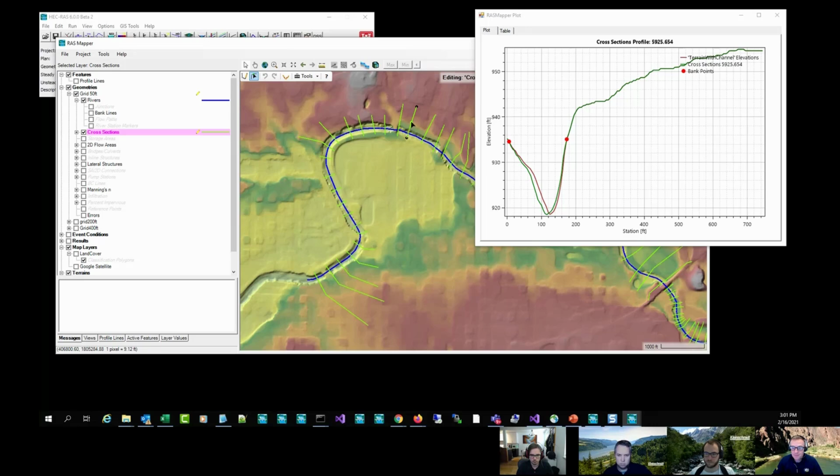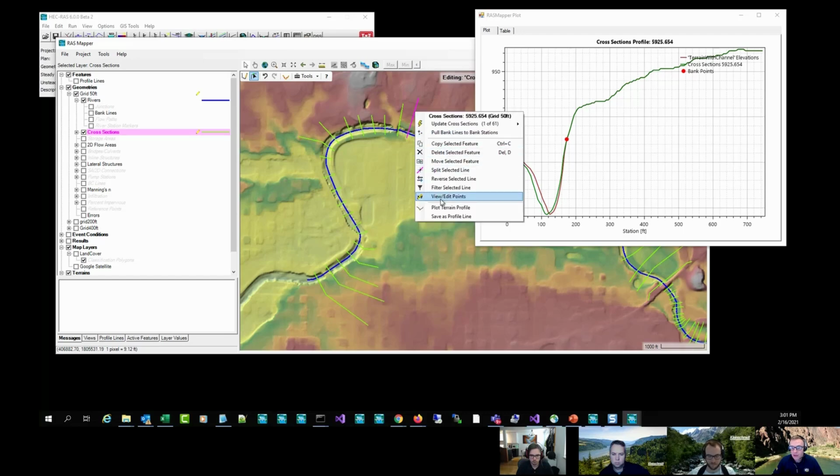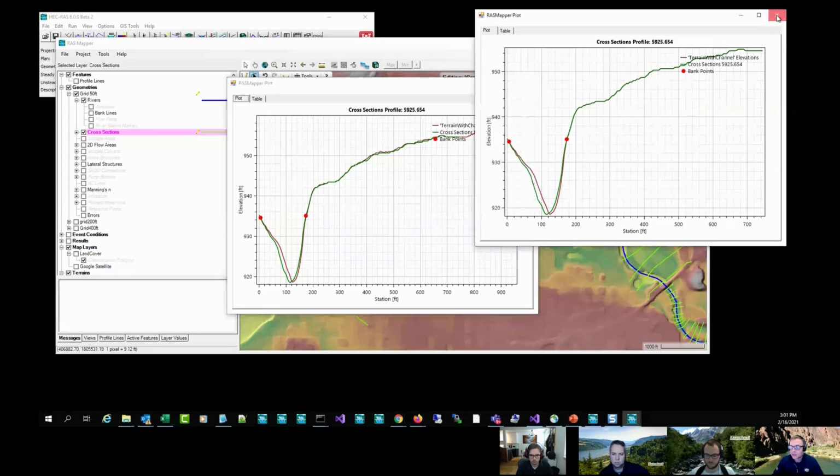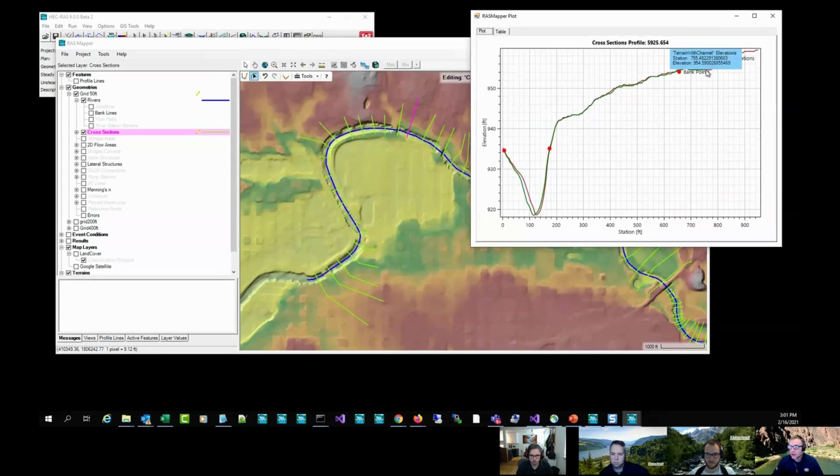So if I come in here and I just widen my cross section and end it, I was thinking that was going to auto update. It did not. Now you can see that the cross section is in green and it ends prematurely, right? Yep. So that cross section has not been updated to the current data. It's showing you what it will be if you extract that elevation information. So it's not going to affect any of your hydraulic computations that you were previously doing. It's just going to allow you to map the water surface out a little wider.